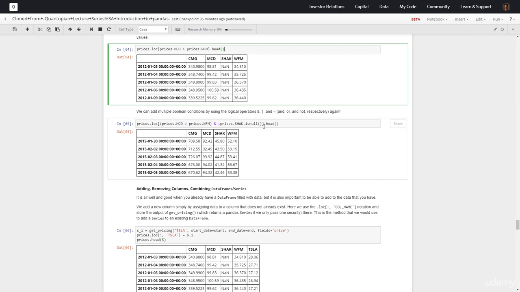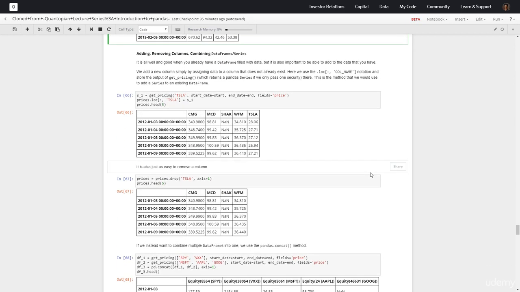So this part here is true, and because we want it to be not true, right? So is it null? Yes. Not null means we want to select all of those with a number. So here is when McDonald's is greater than WFM, and here is when SHAK is actually a number.